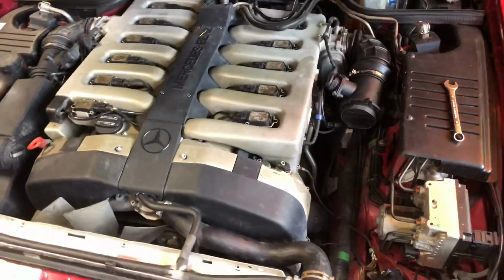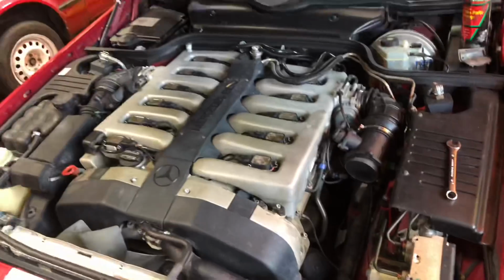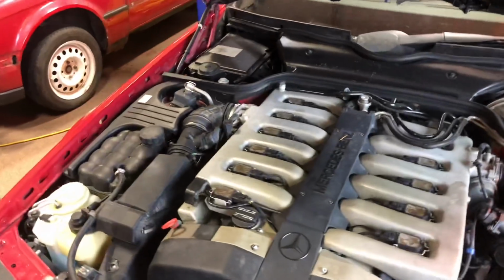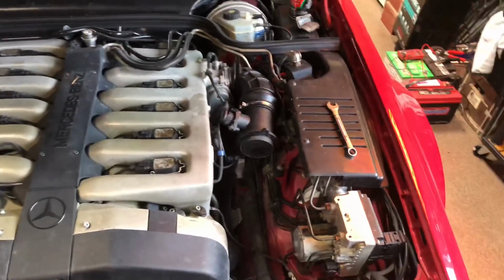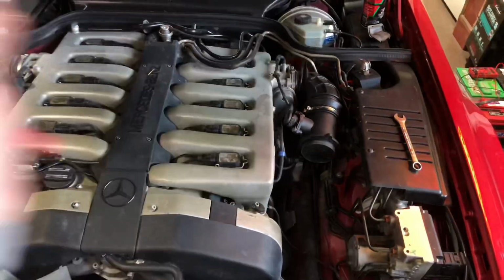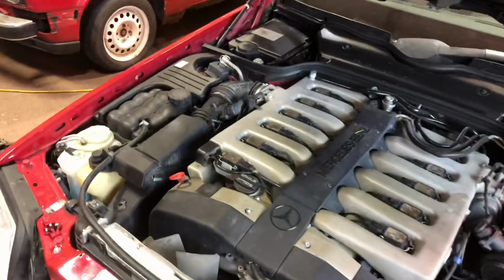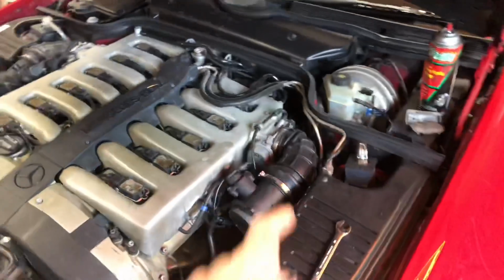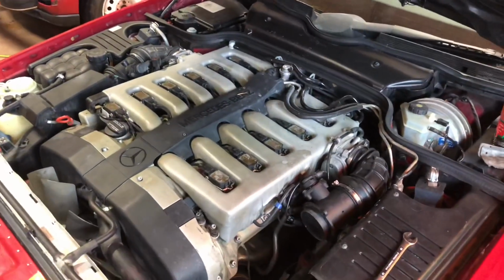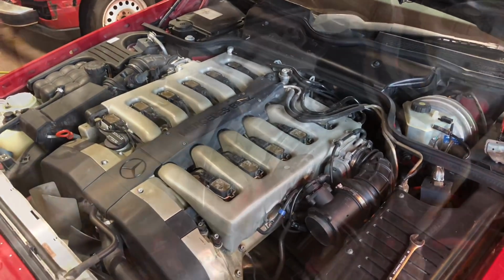Then I had codes for variable cam solenoids, but this is not a variable cam motor, so that was a pending code. Then I also had a trans computer malfunction, also a pending code, probably from when the idle was at like 200 and it was disengaging the transmission just to save it. And then there was a throttle body malfunction. So what I did is unplugged the battery. I shorted the positive and the negative together just to clear everything out. And now I'm gonna go in and turn the key to position 2. Then I'm gonna wait for these throttle bodies to resynchronize, which it should do automatically within 2 minutes or something of the key being on.